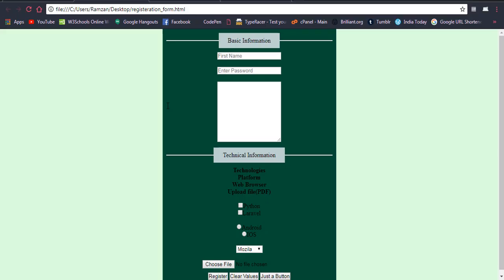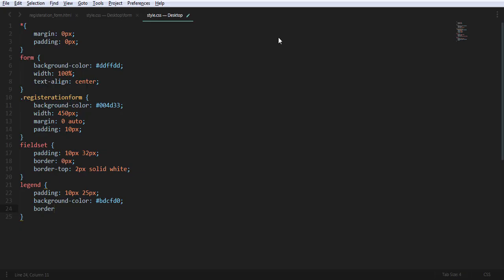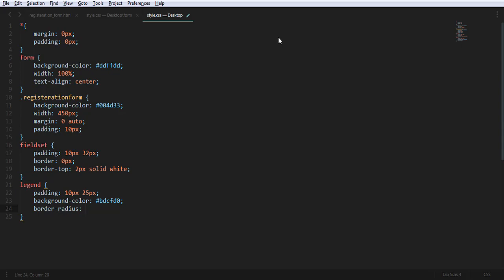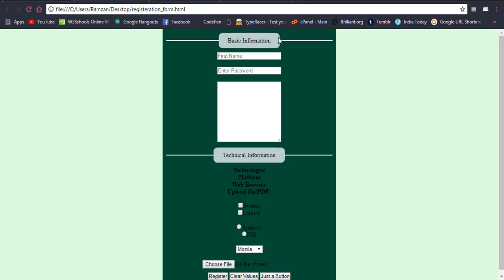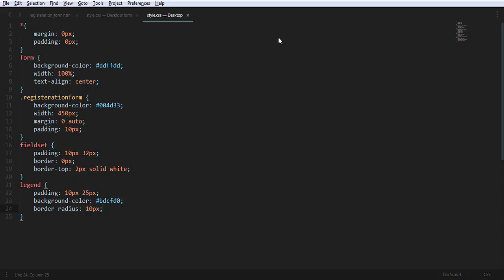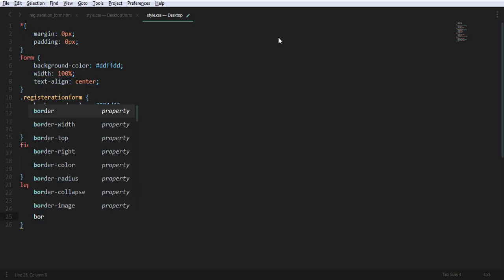As you know that this has some edges, corner, which are pretty sharp, so we want to make them rounded. So how that would be possible? When we will give the border radius, which is something around 10 pixel. So now this is good, right? Next is box shadow.